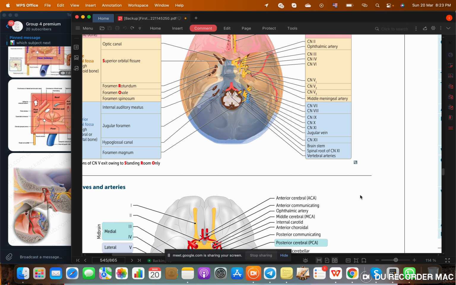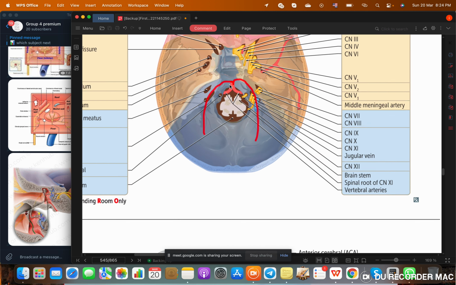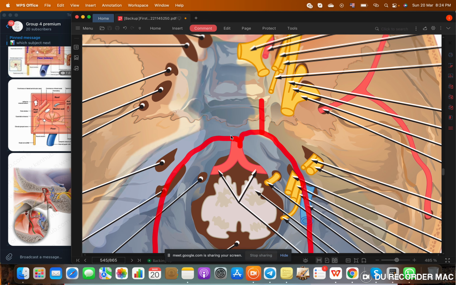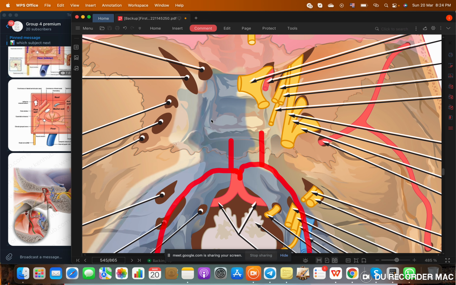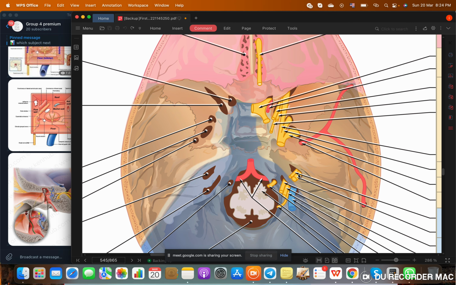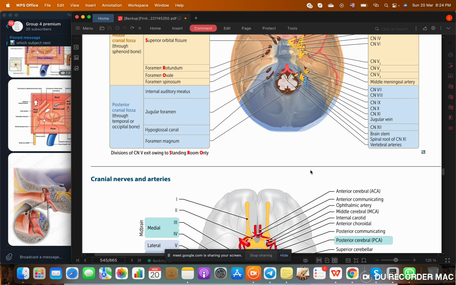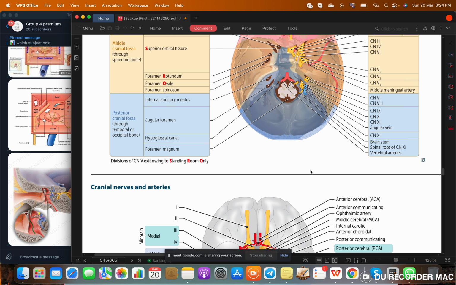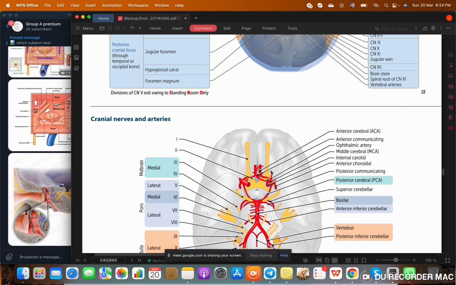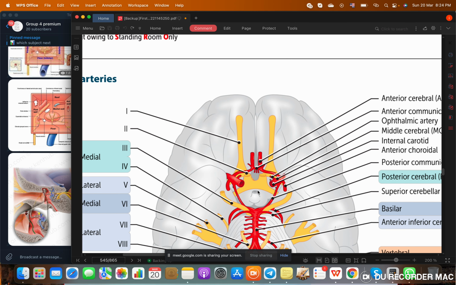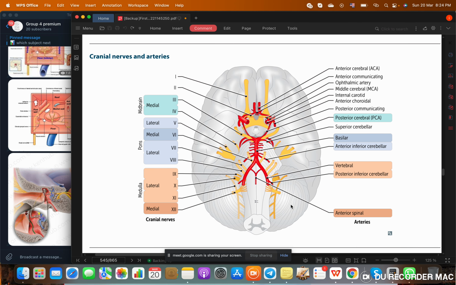Vertebral artery, remember, they conjoin together to make the basilar artery, which eventually is going to form the PCA, posterior cerebral artery. And the posterior cerebral artery is going to give the posterior communicating artery to communicate with the circle of Willis. The circle of Willis is formed from the internal carotid artery, which is going to eventually make us the MCA and the ACA. The ACA is going to communicate together through the anterior communicating artery. Anterior communicating artery aneurysm can compress the optic chiasma, which can lead to bitemporal hemianopsia, a type of blindness.